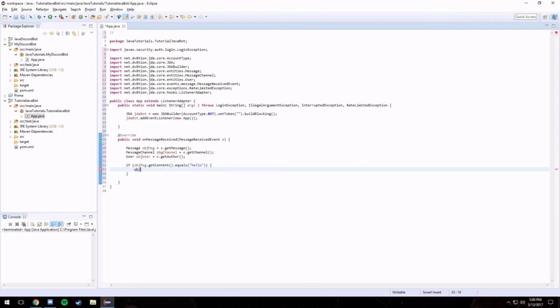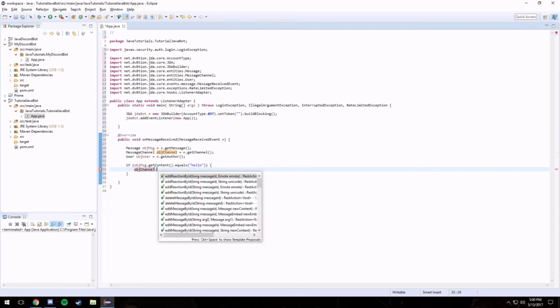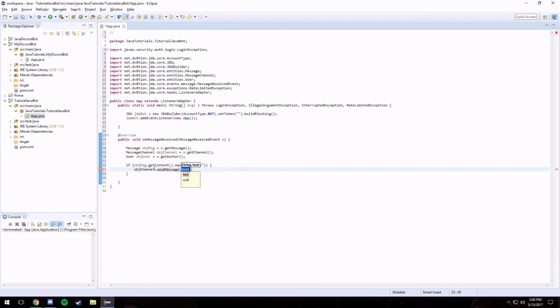I'm going to say obj channel. Oh, this is obj. Make sure you make that obj for proper naming conventions. We're going to send message of a string, and we're going to say hello. We're going to use their username, user. We're going to get as mentioned, and we'll add an exclamation point for flair.